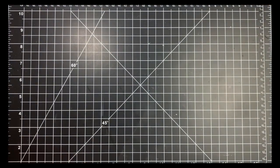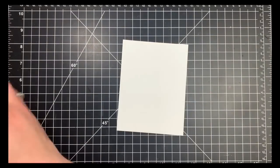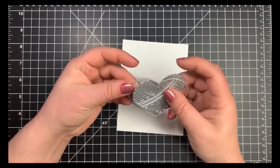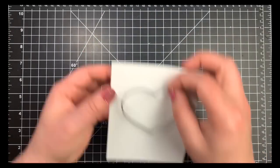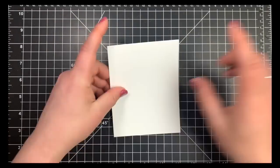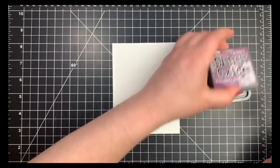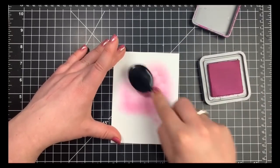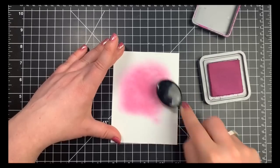The first four cards are going to be very clean and simple. And I get a lot of questions about what's considered clean and simple. To me, it doesn't necessarily mean they're simple — these will be simple — but usually clean and simple means there's not a whole lot of bulk to the card. There's a lot of white space and it's a very clean design.